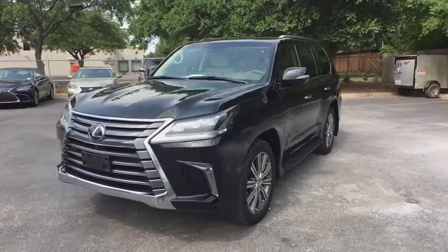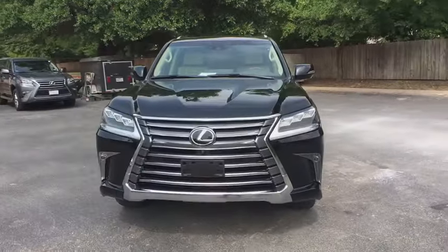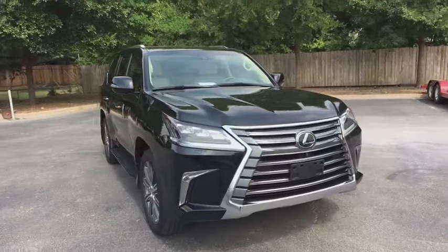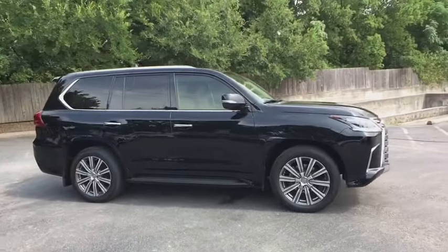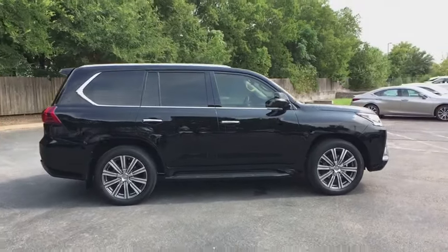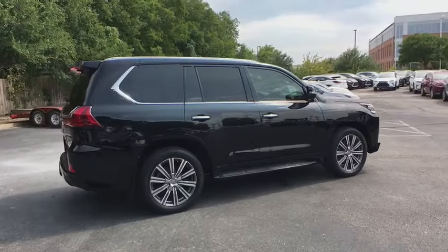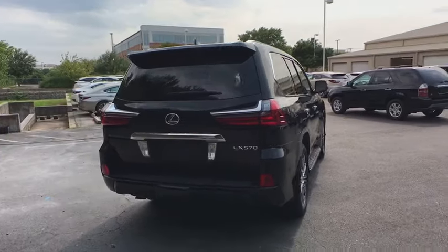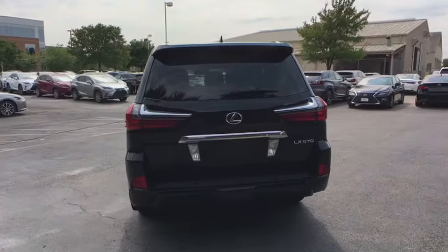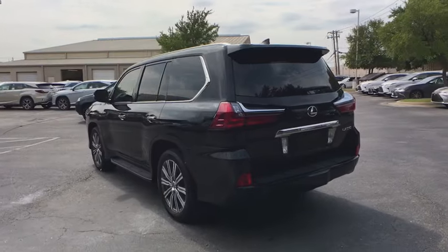Looking for the right vehicle? Check out the 2016 Lexus LX 570. The Lexus LX 570 is a destination in itself. This luxury SUV is where fortress meets sanctuary, with its 5.7 liter V8 engine churning out an impressive 403 pounds of torque and an interior that puts comfort and convenience first.